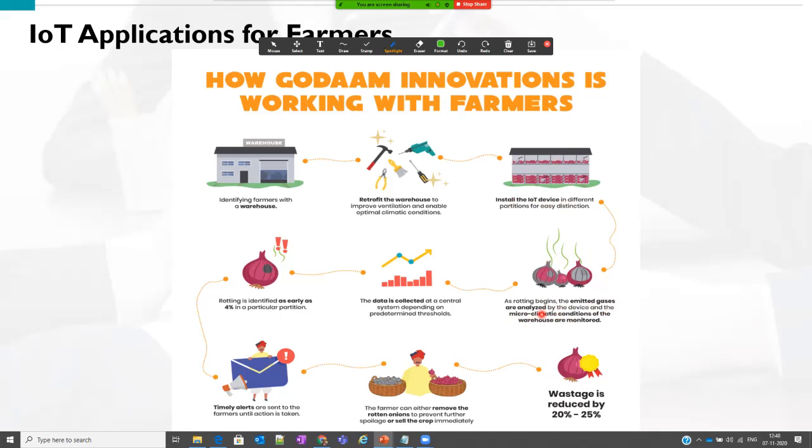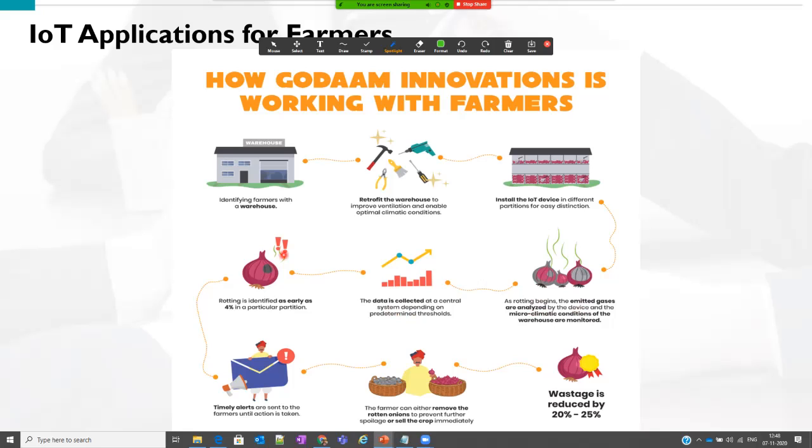The data of these emitted gases is collected by the sensors and sent back to a system where the analytics keeps happening, and they do predictive analysis. Depending on that analysis, they will say there is a problem, and the onions are rotting.